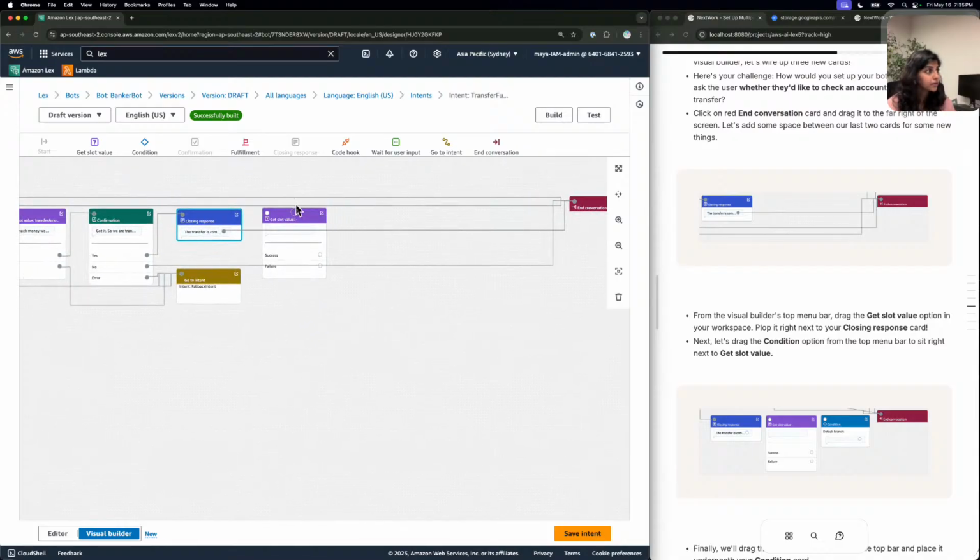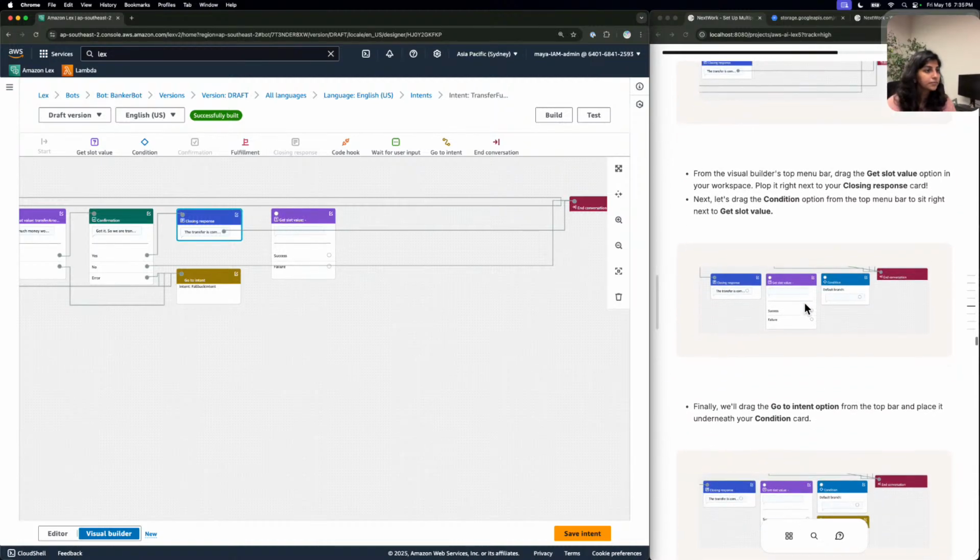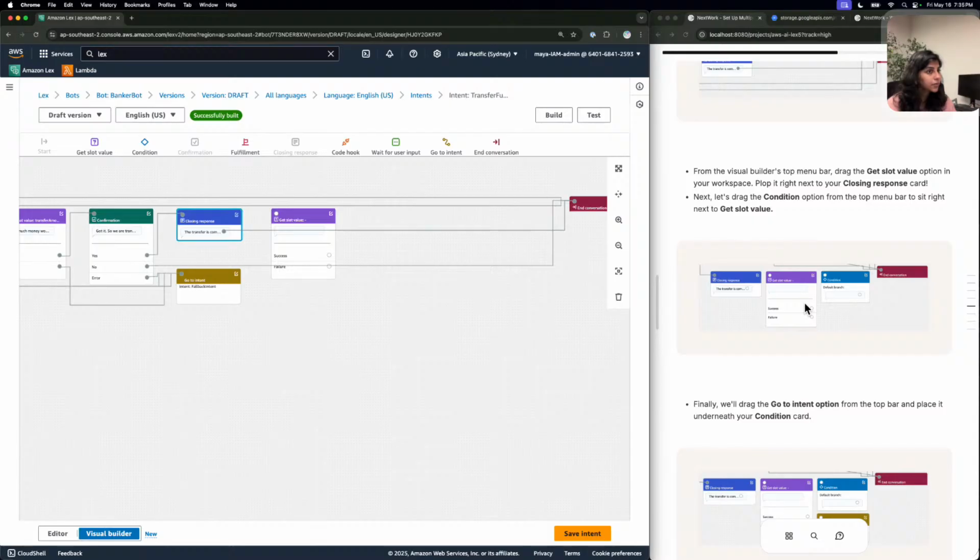Right here. I'm going to give some space. And then condition option.